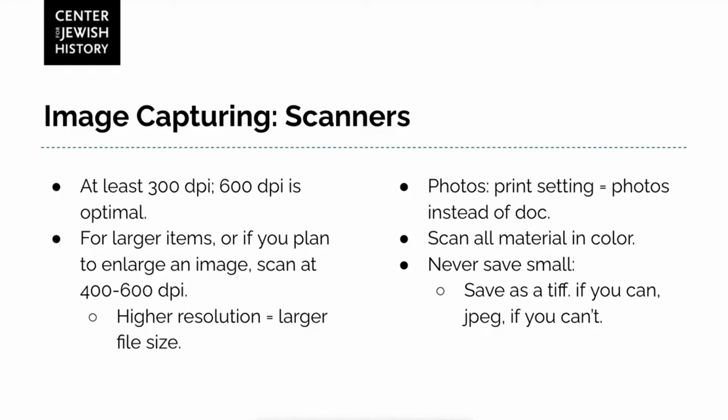It's best to scan all material in color to ensure that you capture as much information from the photo as possible. For example, if I'm scanning a black and white or grayscale photo with the color setting on, it will ensure that I capture as many subtle color changes in the photo as possible. If I scan the same photo with the black and white setting, some of the different elements or subtle changes in color in the background may appear to be one solid object.